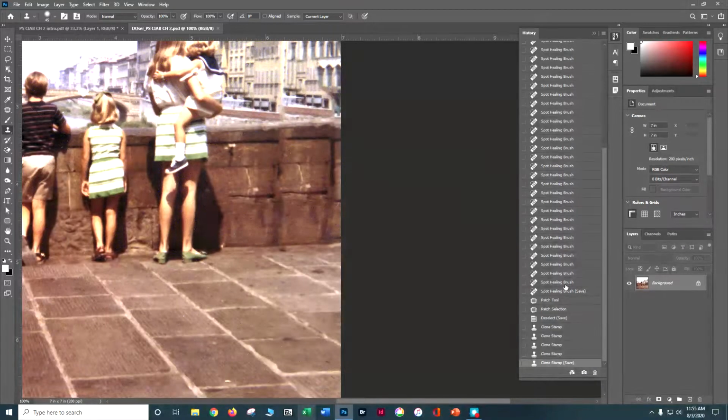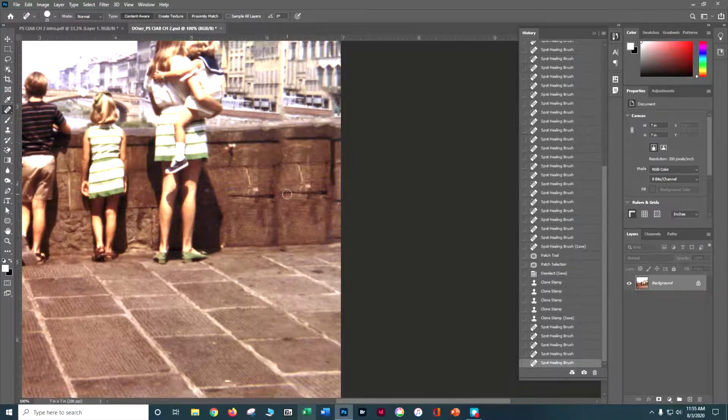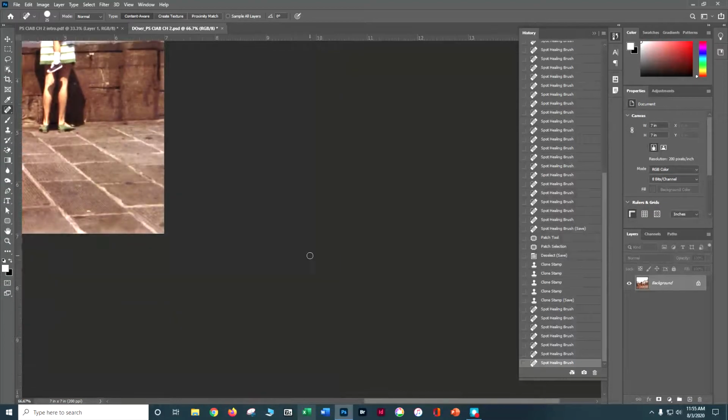All right, any other adjustments we feel like we need to make, we can. You could take your spot healing at this point. And maybe you want to heal part of this, blend it in a little bit more. So it's kind of up to you as to how obvious you want it to be. And part of it depends on that first content aware as well. So maybe you want to get rid of that line altogether so it doesn't look exactly the same. All right, so at least it's different than the other one.